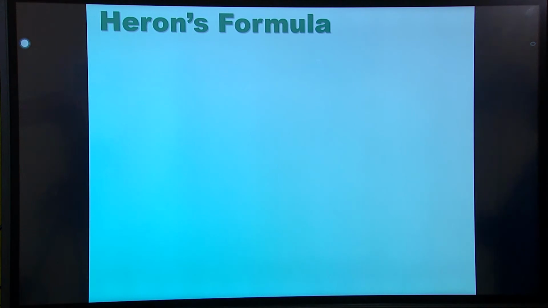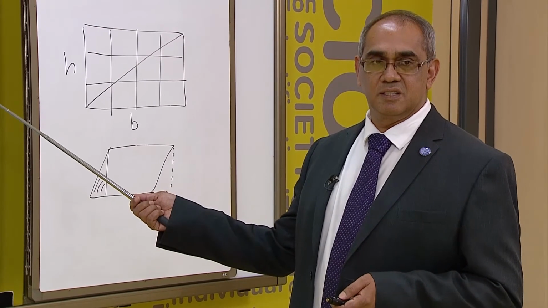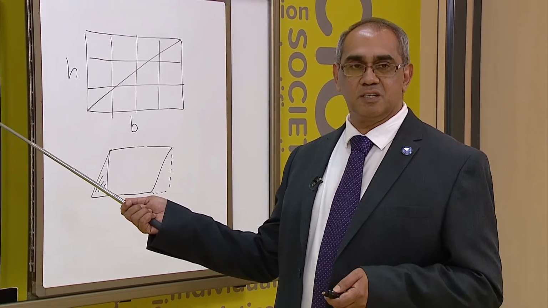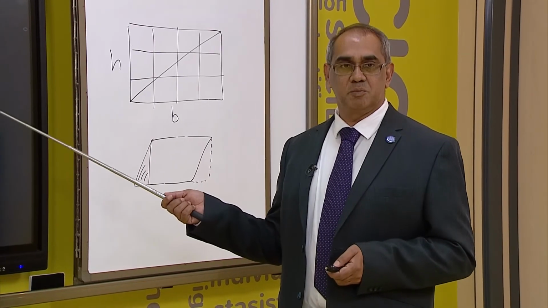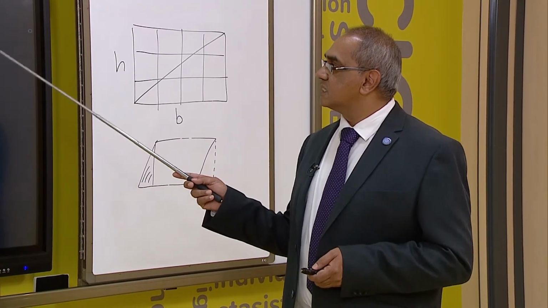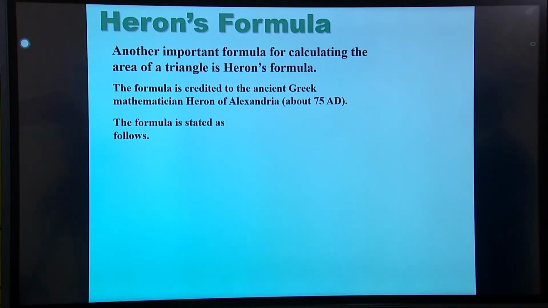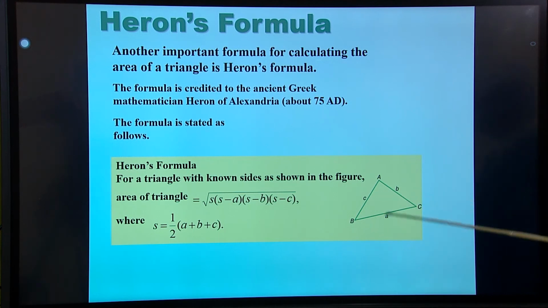Last thing we're going to look at in area formula is Heron's formula. And I put this at the end because my experience so far has been that teachers start with this, which is sort of like putting the cart before the horse. Because this formula depends on trigonometry and right angle triangles and things that came a lot after what we study. So we learn this formula first and we cannot derive it. To actually work out this formula is pretty crazy. It's some very intense maths in trigonometry, but we teach this first. I don't know why. Okay?